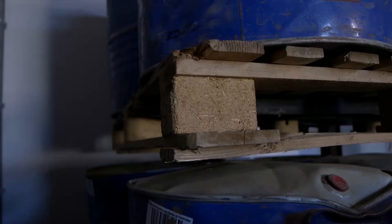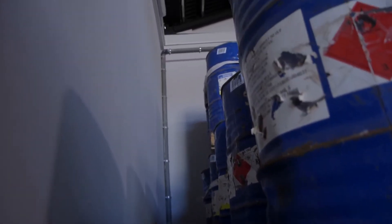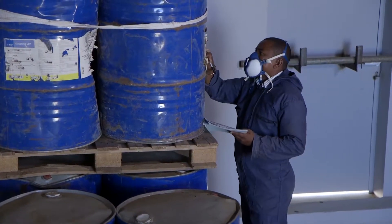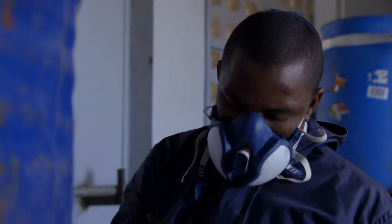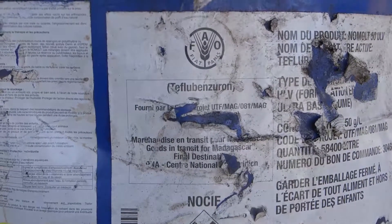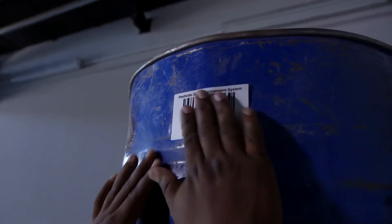When storing, a minimum distance of 60 cm between the pallet and the wall has to be left to facilitate drum inspection. You should never clamber over or climb onto drums of pesticides — you can fall through the tops of corroding metal drums, leading to significant contamination and lacerations of the body. Finally, if a drum arrives without a barcode, the worker must carefully note all important information indicated by the producer on the packaging, then stick a barcode on the drum, which will be indicated on the sheet.